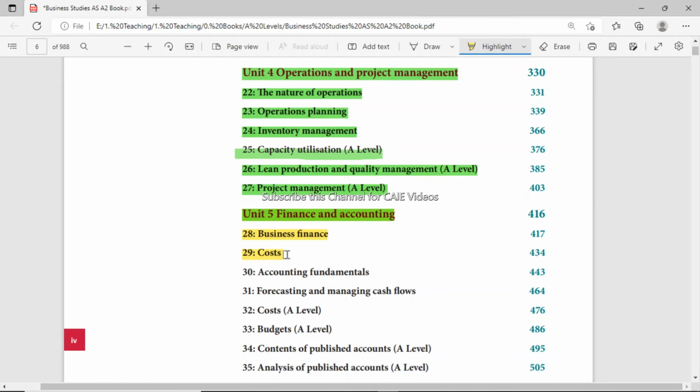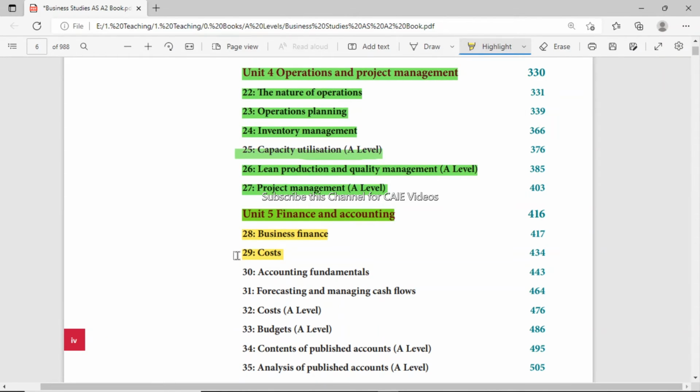If you have already learned the accounting subject at A levels or O levels, you will understand this section more clearly. And we will discuss the accounting side from the business perspective in this unit. So business finance is basically related to how organizations take loans to run the business affairs, and different types of finances are available for organizations and companies. So we will be discussing this in business finance.